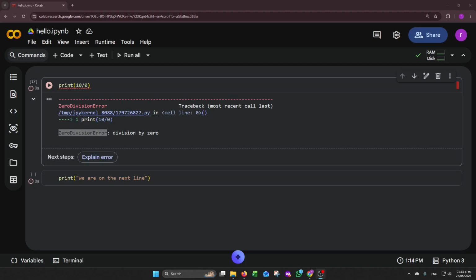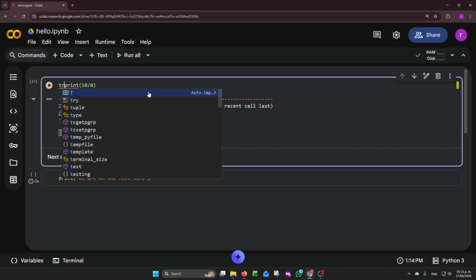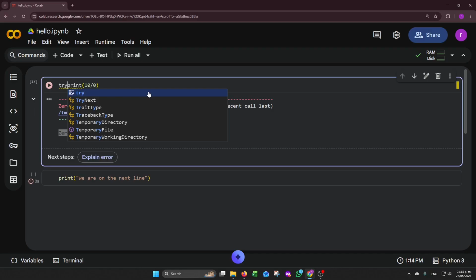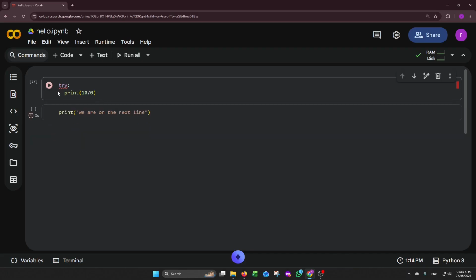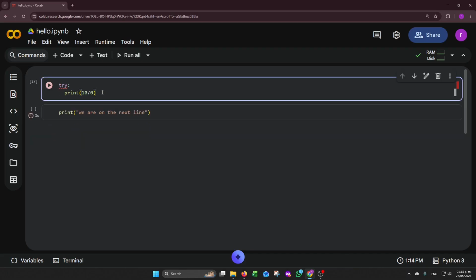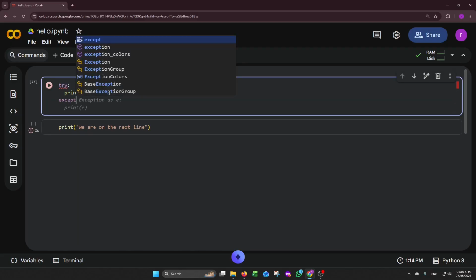So Python allows us to handle these exceptions without the program breaking. The syntax for that is like this. Try. We try to print. It's got a squiggly line. Why? Try statement must have at least one except or finally. Okay. So except.